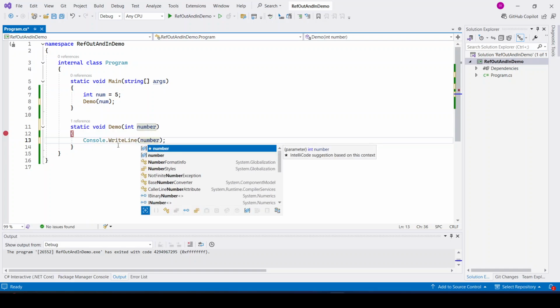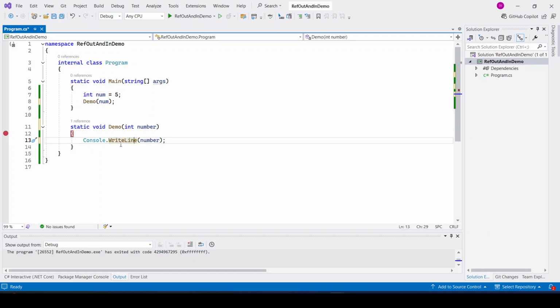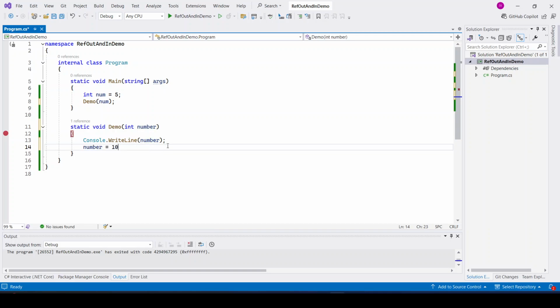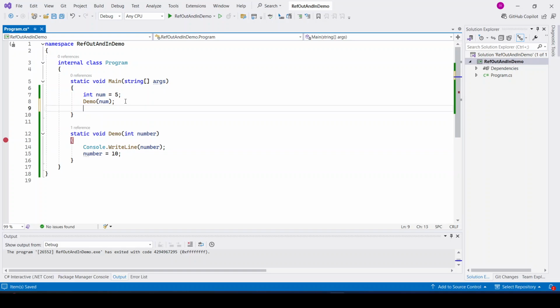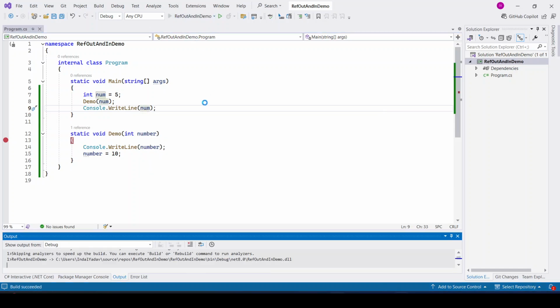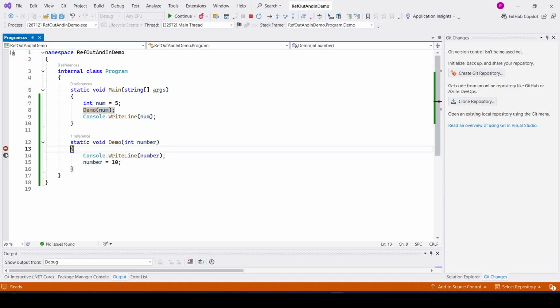Okay, so of course it will print number here as 5, and then if we modify number equal to 10, this change will remain local only because here we are not using any keyword like ref or out. So if we go outside and print the value, we will get num as 5. Okay, so this is the preferred approach that we have been using.